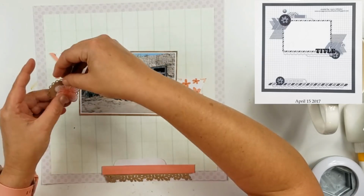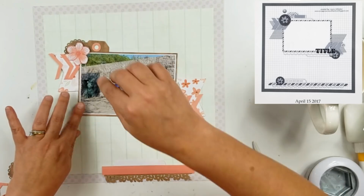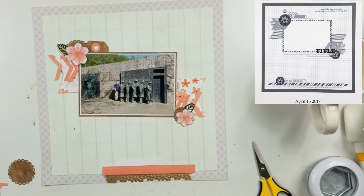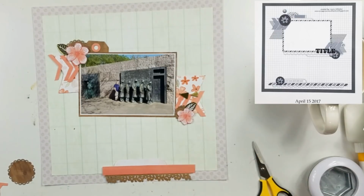Now when I made this kit there were several pieces, scraps of floral papers, and some of the florals I had already cut out. I don't know if these are bits that I had already cut out or not, but they were pieces that were originally in the kit, and they are these flowers. I do pull out 3 of these and put those on the page.